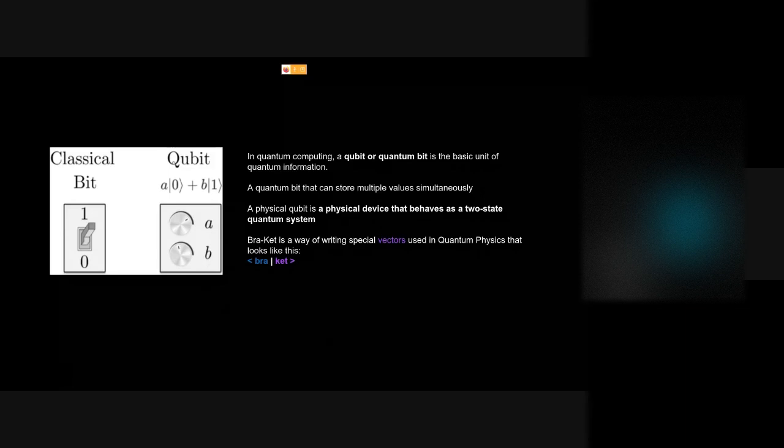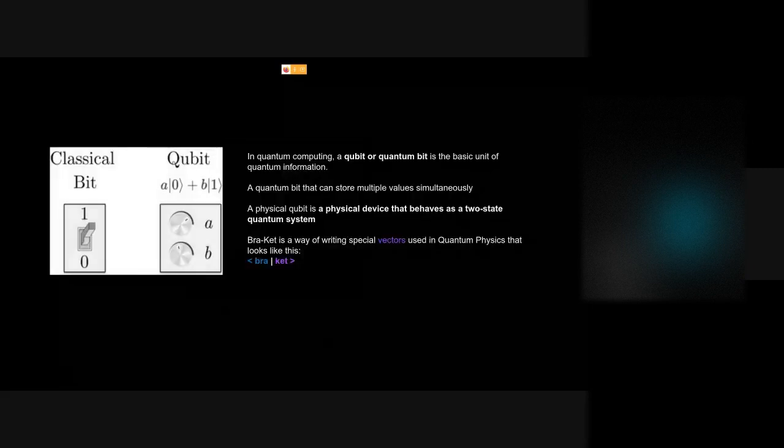Means it can be 0, it can be 1, it can be any complex number in between. And this is because of its wave nature. Basically, the particle is in superposition because of wave nature. So yeah, it's 0, 1 and every other number. But when we measure it, it collapses to one of the states, 0 or 1.